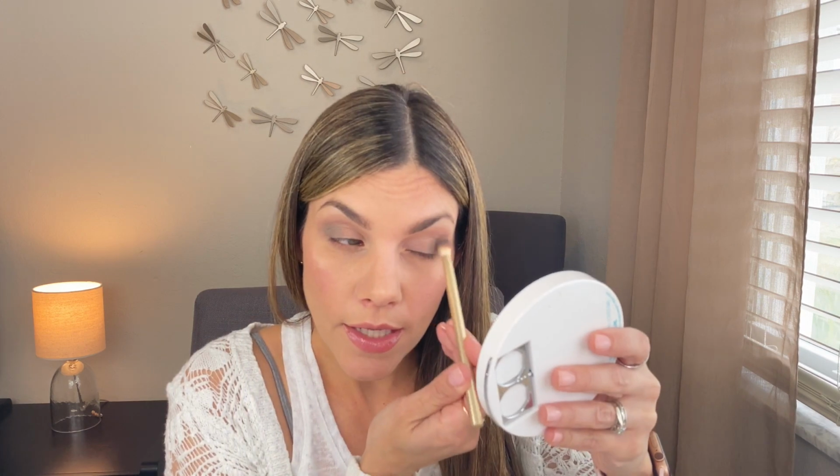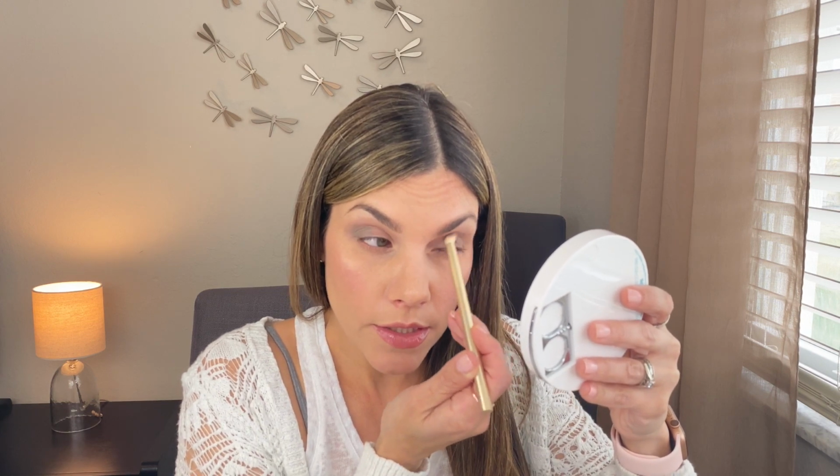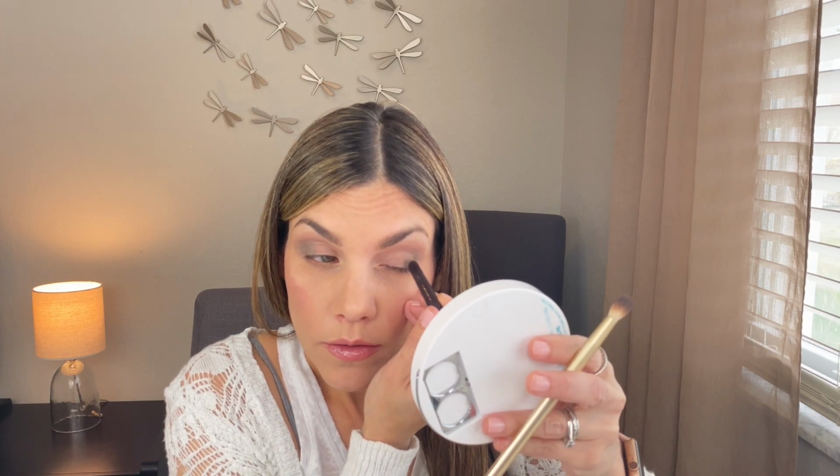So on my eyelids, I don't have an eyeshadow primer on. What I did apply was my Charlotte Tilbury corrector, and I applied my NARS Radiant Creamy Concealer, and that was about it. But I have used this with an eyeshadow primer, and I can't really say that it wore longer or better, because by itself it really does wear well. Now for the rest of my eyelid, I'm going to be applying the color Rose Gold.